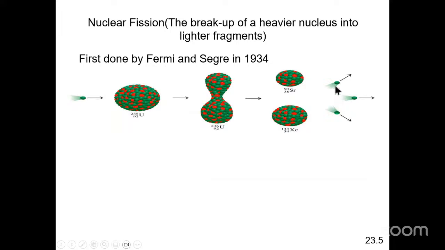And you'll notice that there are three particles that are produced as well, right? So in addition to the fact that you have one neutron hitting this particle, you're going to end up with these two fragments and three neutrons being produced as well. And the thing about this reaction is that these three neutrons can go ahead and hit other uranium-235 nuclei to produce three more neutrons each, which will themselves continue the chain of reaction. So we have a chain reaction being produced as a result, and energy in each case will be produced. And this nuclear reaction is actually used in nuclear power plants, all right?